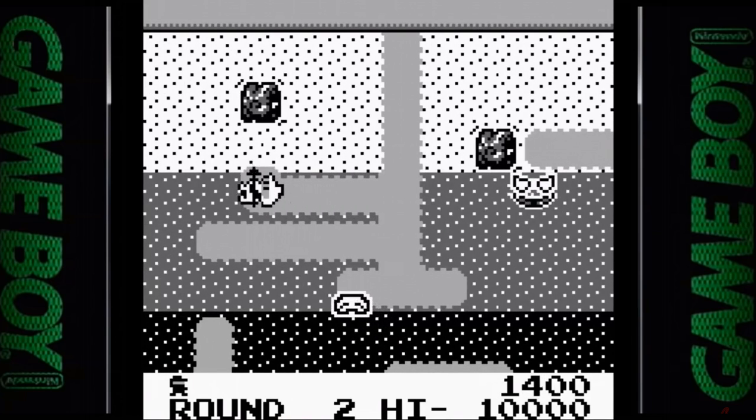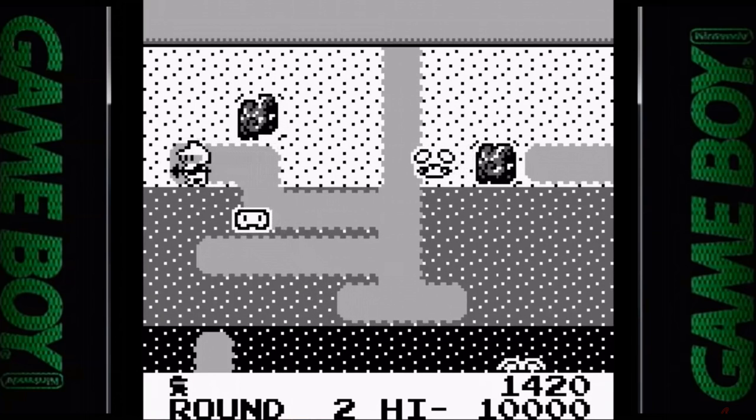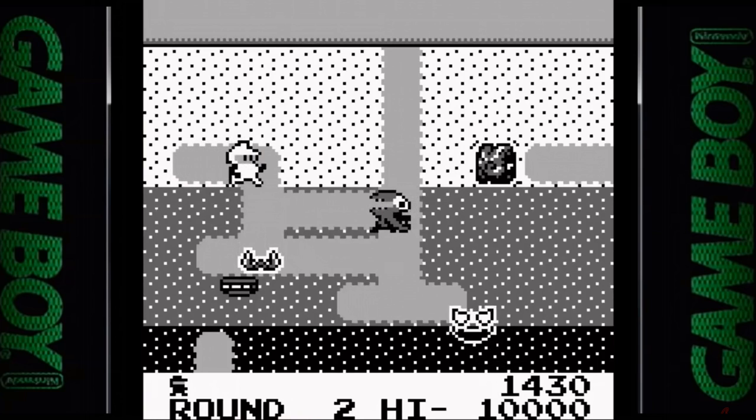This game also comes with a new mode called New Dig Dug, which is an arranged version of the game that offers power-ups and new levels.